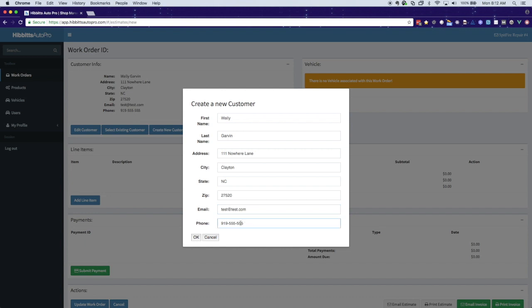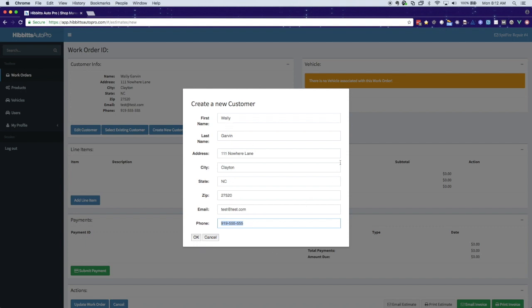Text messaging is also a feature that's coming in the future, so for any customers that you have a phone number for, you'll be able to click a button on this work order screen that will automatically send them a text message to let them know that their vehicle work is complete or is in progress and things like that. So it's important to fill this out as much as possible.